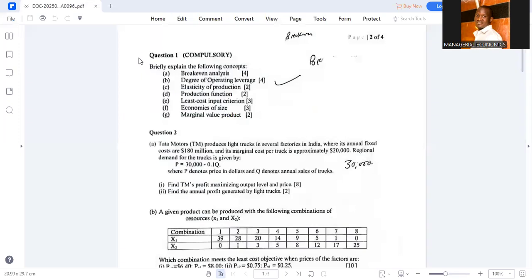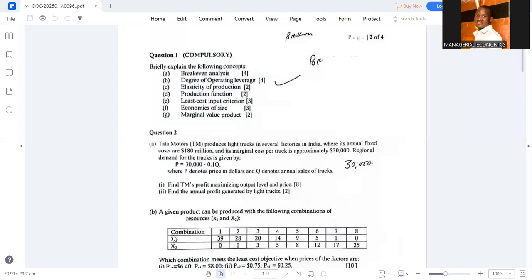Then we go to question number 2. So question number 1, we are done. Question number 2, we have been given the price function and we are asked to maximize our profit and to find the actual maximum profit. Okay, so this is under optimization. Optimization comes in 4 ways. There's optimization with what? Production. There's optimization with what? Profit. And optimization with costs. So we want to look at optimization in the context of profit.